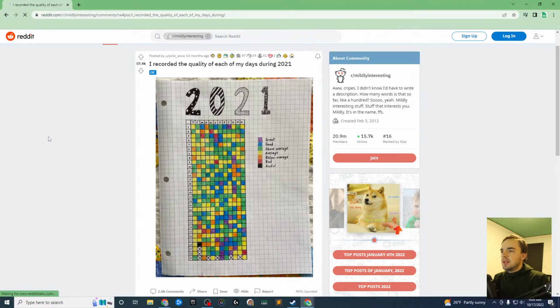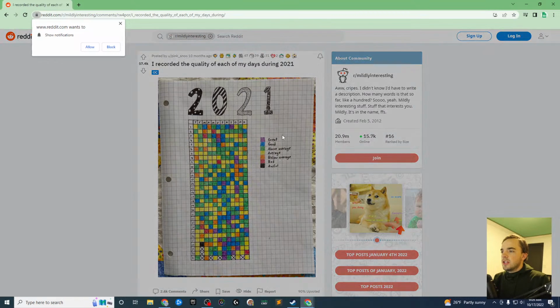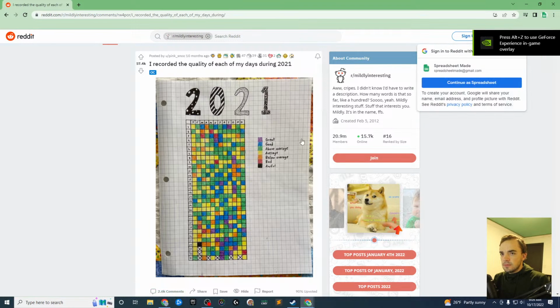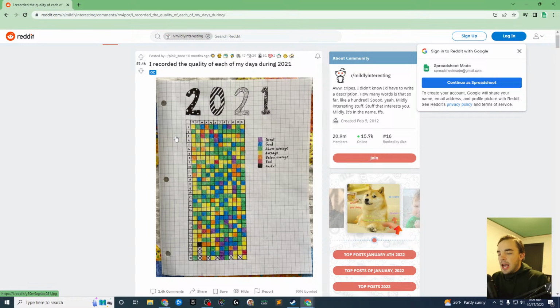Okay, so what this person did was they recorded the quality of each of their days for the year of 2021. They color coded it so that they could see how their day was going. The reason I wanted to do this is because it seems like a really good way to see how your day is going.